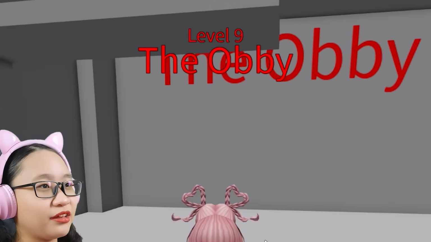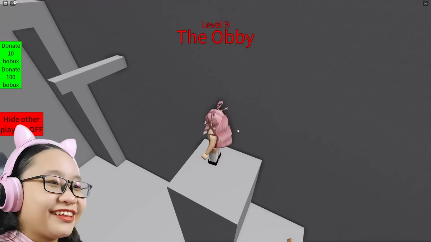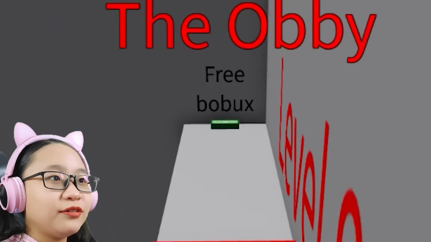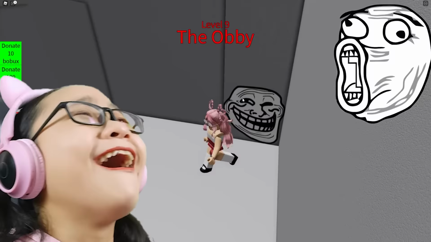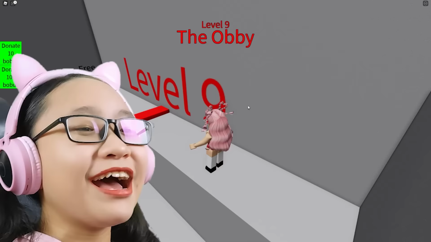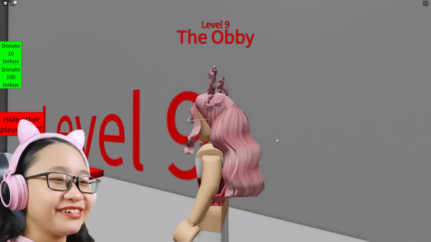What's this? Level 9, the obby. Oh, great, obbies. That's okay, I'm great at obbies, I think. Oh, ow. Jump. Oh, ooh, yes, I got it, okay. Ooh, free ball box. Ooh, I would love... Oh. Wow! Oh, wait, how did I get here? Wow, they literally trolled me. I just wanted free Bobux. Okay, let's just die. There, I died.